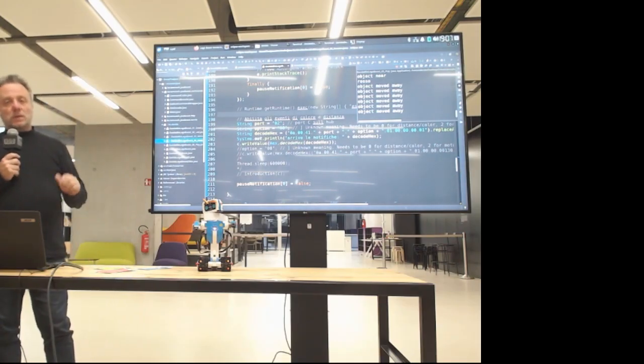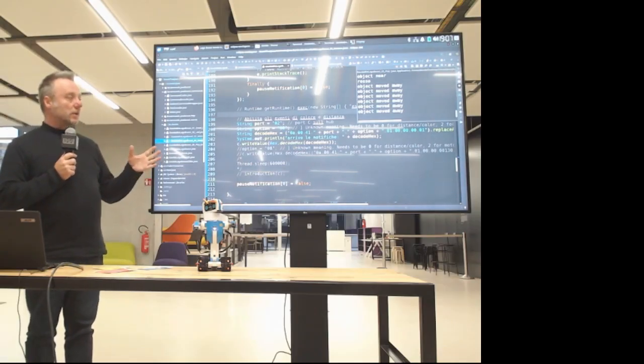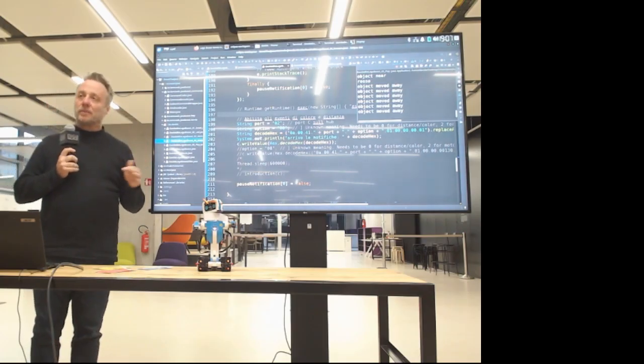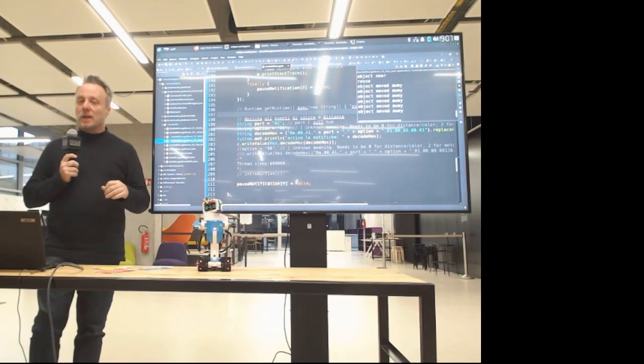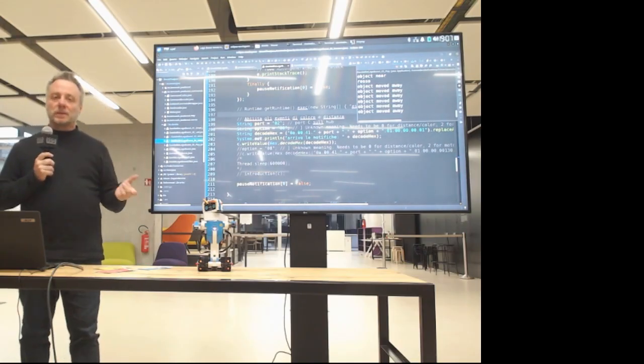The second complicated thing is handling events, because as I said before, the events are not really clear about when they are sent, and sometimes they are mixed.